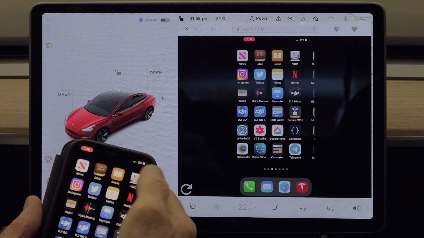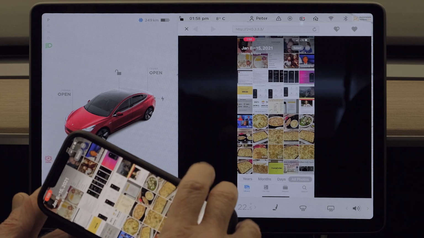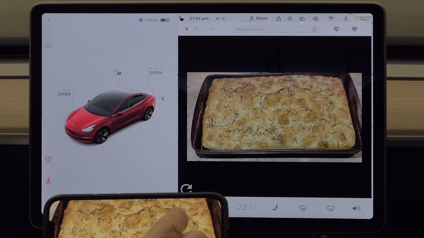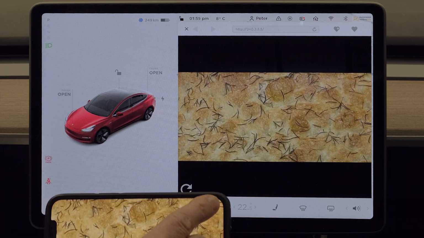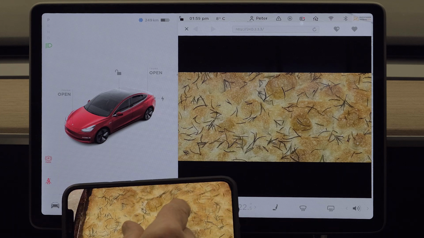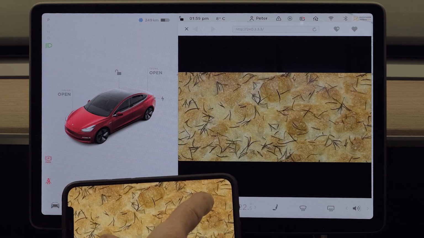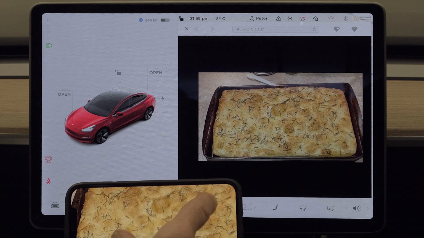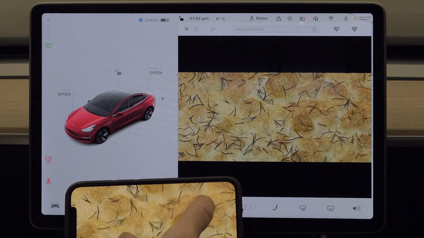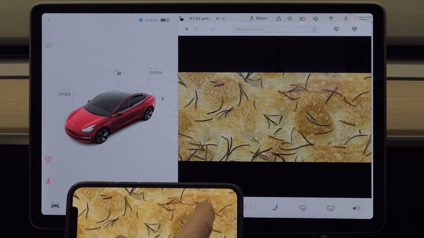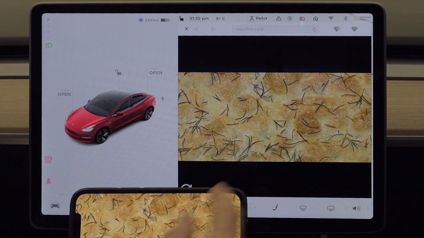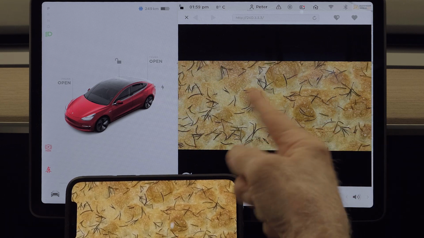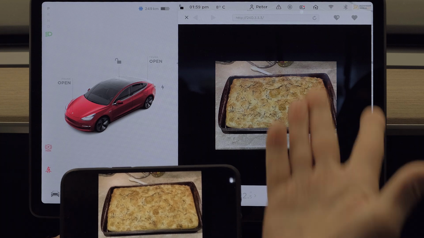Let's go out of this app here. Let's go, for example, to the Photos app. Turn it sideways. Oh, look at that. So there's a very, very short lag time. Oh my goodness, that's beautiful. And I'm interested to see that with the color matching, we're looking at literally the same colors.